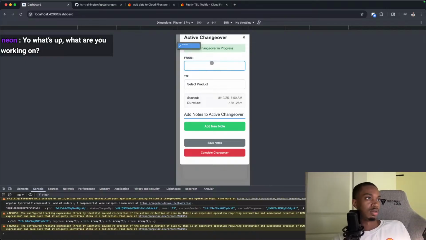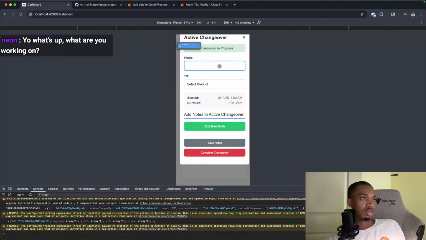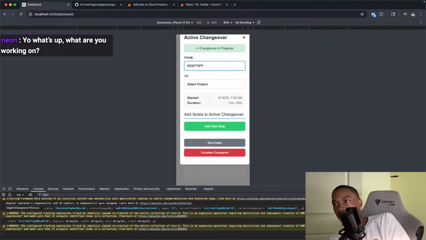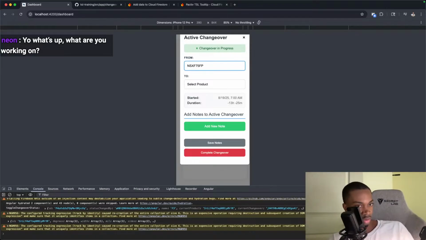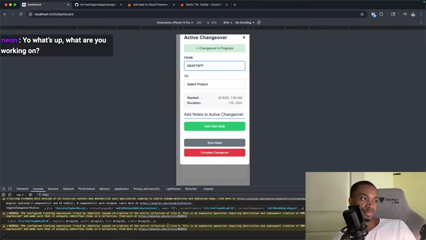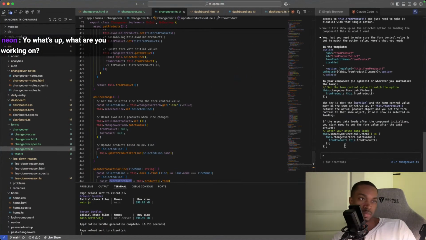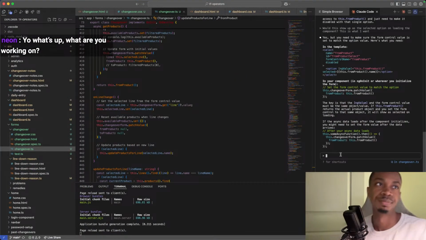I don't like Angular because it's doing this thing. Yes, it's there, but I have to select it, and I want it to be selected on default. Also, okay.